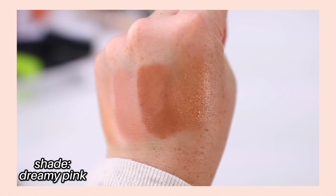So today I have the Dreamy Pink Quad on my eyes. I have this color in the crease, a little bit of this just to blend out the edges, this all over the lid, and then one shadow from Shimmering Beige on the lid as well. Just a small amount of this gold to intensify it, but these shadows look amazing. They're very smooth on the eyes. Honestly, I feel like they look the same as when I use a high-end eyeshadow palette, and I just think they're very easy. The matte shadows are very creamy.